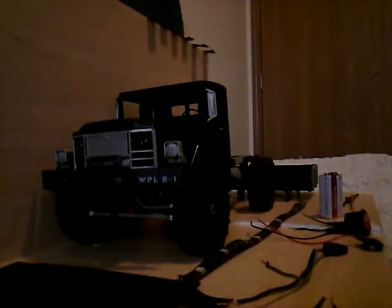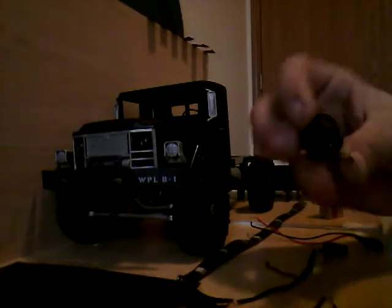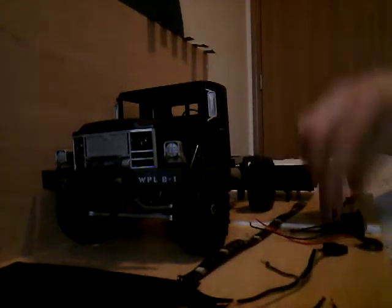Alright, today I'm going to show you how to hook up LED strip lights to the bottom of your WPL or any RC vehicle of your choice. What I did is I gathered up some old parts just laying around the house. On and off switch. I don't remember what it went to. Popcorn maker. I have no idea. I kept it for some reason.